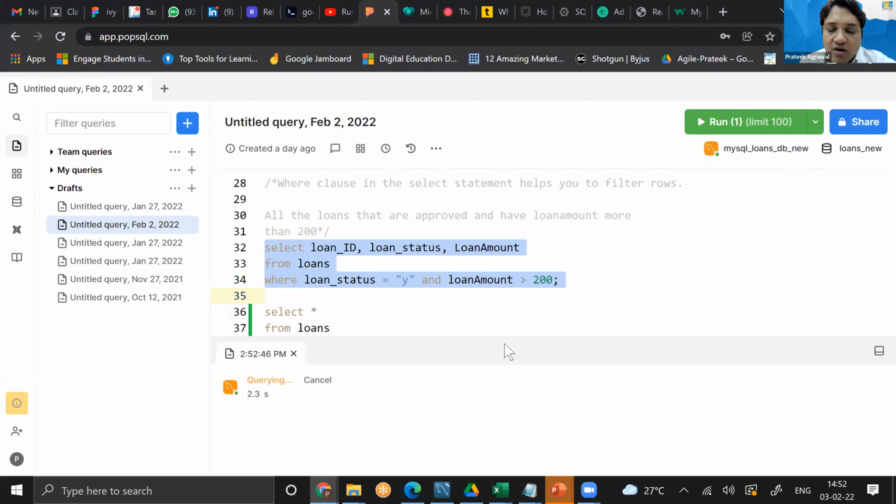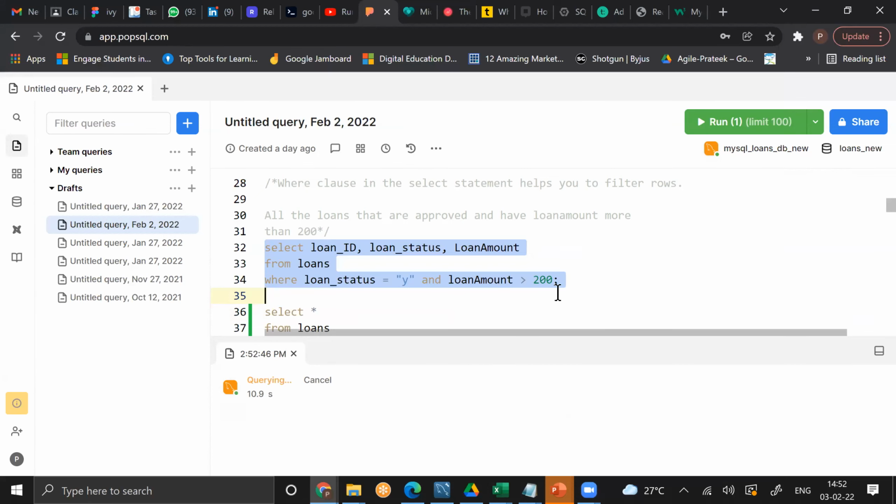You get an export button here. You can export it into a CSV file. So Prateek, I want to ask one question. In this, credit history is equal to, can we write credit history is equal to 0? You can. False is same as 0 because it's a binary value. Okay.